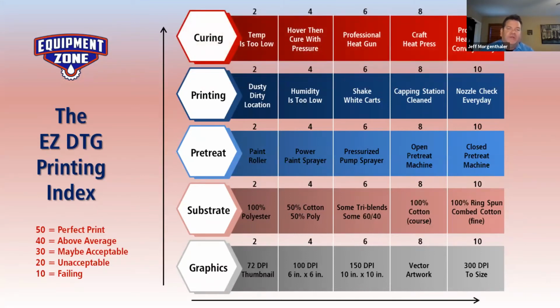Curing. Okay, so here's the final thing, and here's where I think a lot of people get frustrated, Terry, because they'll go through all these other things. They'll make sure they have the right shirts, a good graphic, and they pre-treated properly, and then that print comes off the printer and it looks fantastic. And then they cure it, and it looks a little dull to them. Like it loses a little bit of its luster or color. And I think this is where some people fail to cure properly. So if we could go back to that slide, Jay, I'll just go through it.